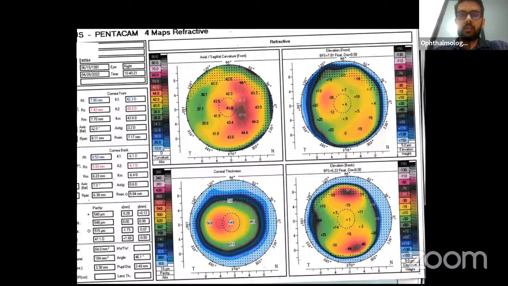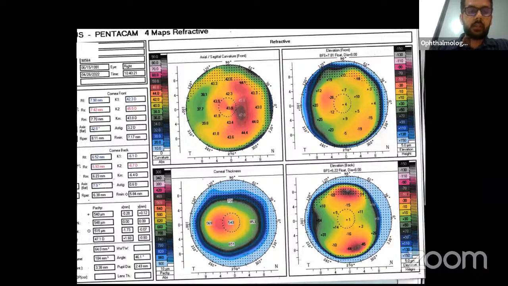Okay, so it's a Pentacam chord map of a patient who is about 29 years old, and it's the right eye being studied. The K1 is 42.3 diopter, and K2, the steep K, is 45.5 diopter, with an astigmatism of 3.2 diopter at 72.8 degrees. This is about the front aspect of the cornea.